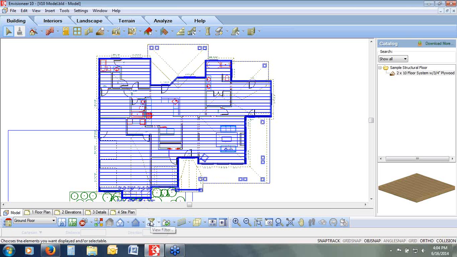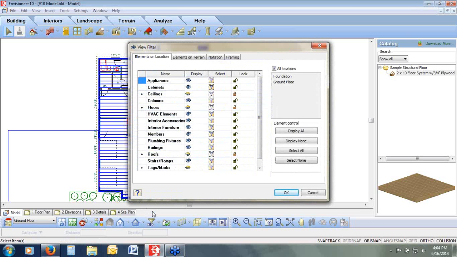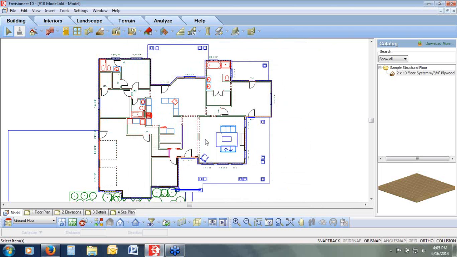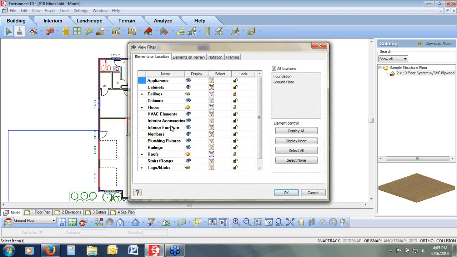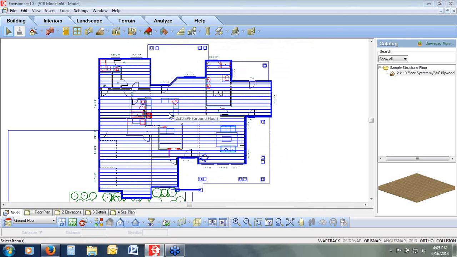You still will have the ability to go into your view filter. And if you sat in any of my training classes that I did all over the world for people, one of the options that I had for selecting things and turning selectability off is just coming in and turning off different things that you want to see and you don't want to see. So I can come through and change the selections. Maybe I don't want to see my floor or my roof or my ceiling, those options are still valid, so you can still simplify what you're looking at, or you can turn them back on so you do get all of those elements, your structural floor framing, your structural floor system on, but other elements off.